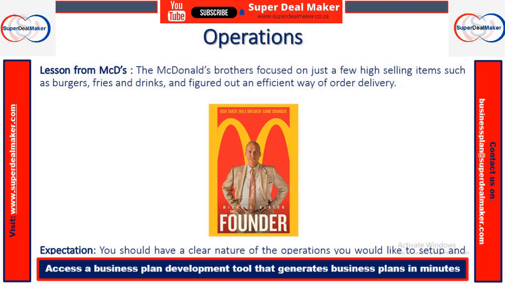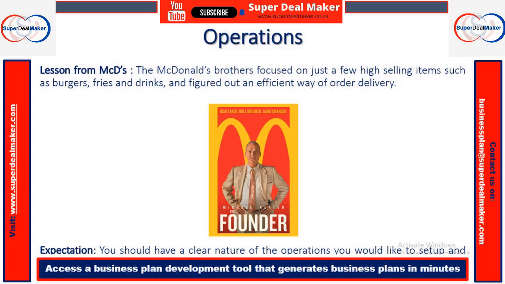Speed. They don't call the sector fast food for nothing. Speed is important. Efficient. Speed goes with efficiency. You don't want to do something wrong quickly. Convenience. With a reach. In the US, McDonald's is accessible like we have access to spaza shops. Don't forget, system.